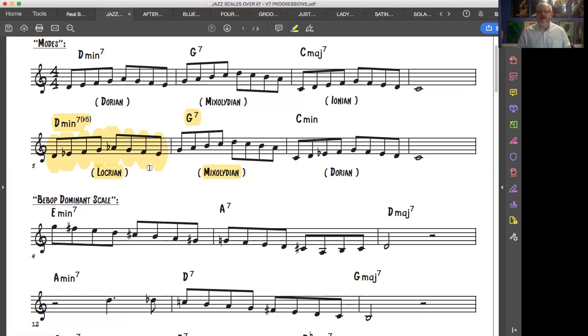And now for C minor, because it's a minor chord, you need to use that Dorian scale, okay? So C is 2 Dorian in what key? B flat.